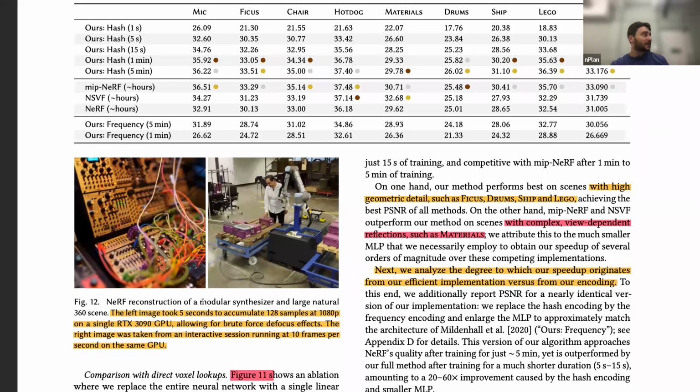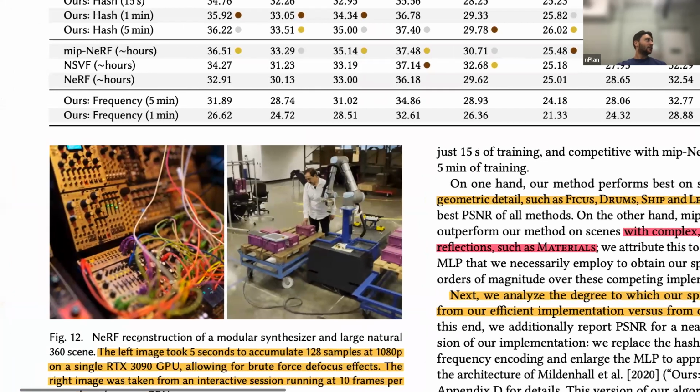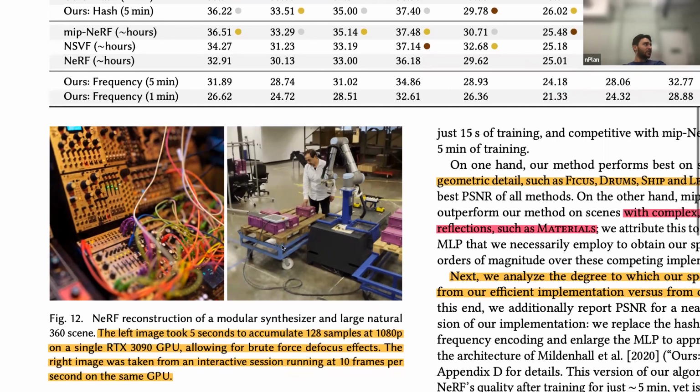The point that they make is that they can do, in real time, some effects. I didn't know this was even an issue, but I guess if you're at NVIDIA, you know this: there are a lot of different effects that they would like to be able to do to videos in real time, but they can't because of these issues. Here they're actually rendering this. This isn't a photo, this is a render. And their point is that they can do this blurring effect in real time, which I guess beforehand you couldn't. And over here, I'm not exactly sure what effect they're doing, but this is again another real-time render, which is pretty impressive. I thought these were both photos.